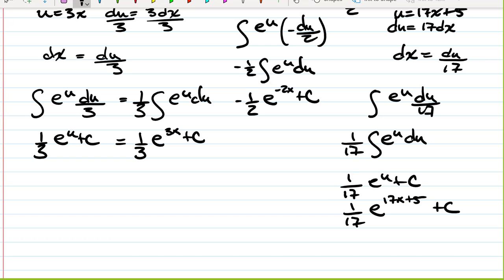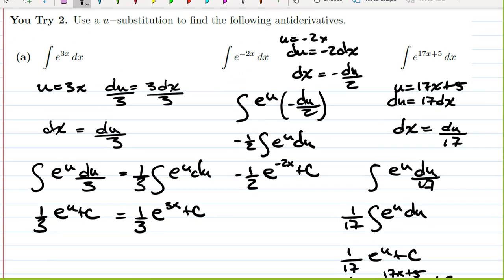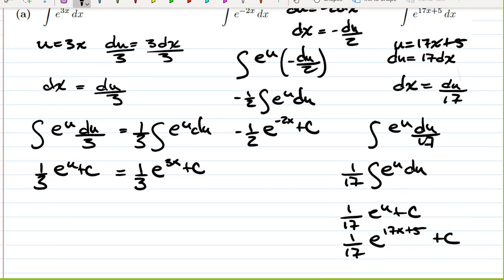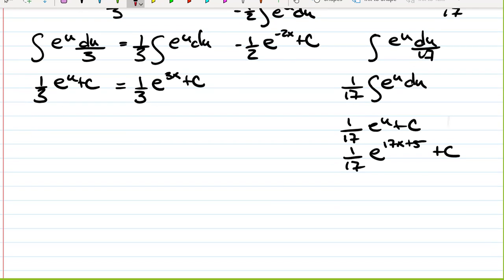So if we look at each of these, we'll notice something that happened. After we made our u substitution, in each of the 3 cases, we ended up integrating some constant out in front, the integral e to the u. And the integral of e to the u was e to the u. The next thing we noticed is that the constant out in front was always the derivative of the exponent. It turns out that this pattern holds with this caveat.